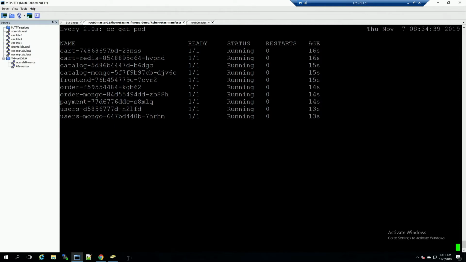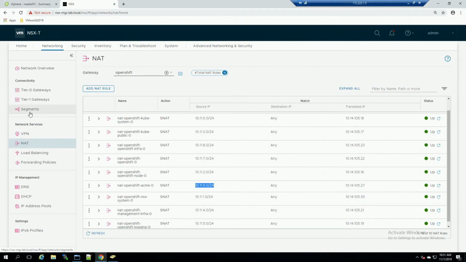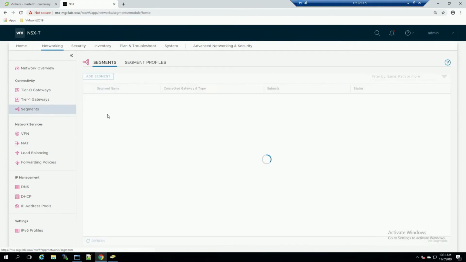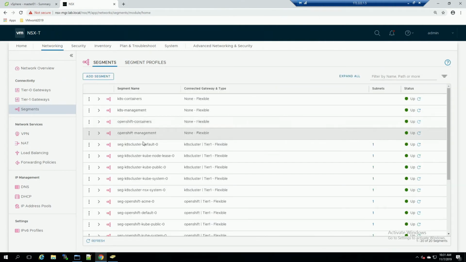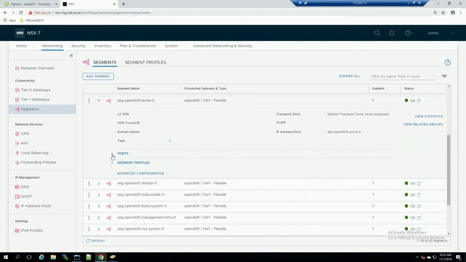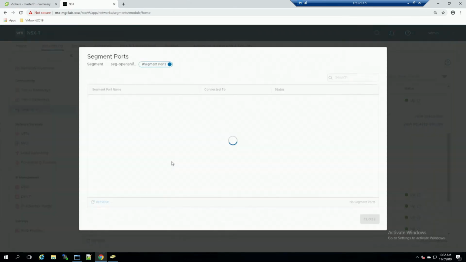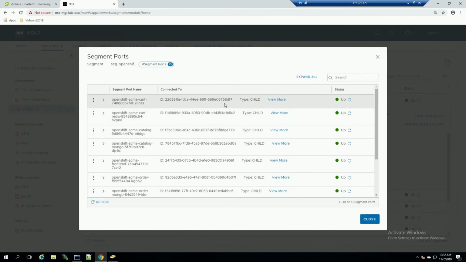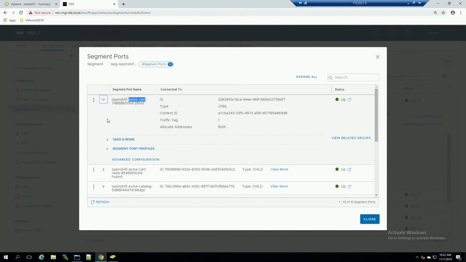So if we go now to the ACME logical segment, it's equivalent to a logical switch for people from the old version. So this is the logical switch. What we expected to see from the OpenShift ACME, here it is. We have the logical switch, and I'm going to see all the OpenShift pods deployed on that logical switch. Be aware, the pod names are exactly as they were created on the OpenShift, reflected in the UI. So it's very easy to search for a pod. If the developer tells you this is my pod name, you can search for it in NSX.